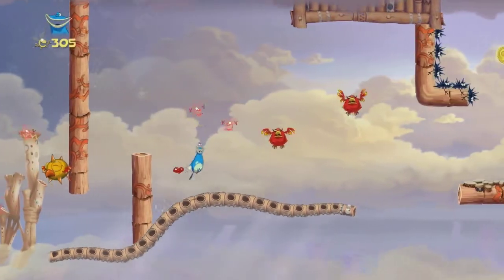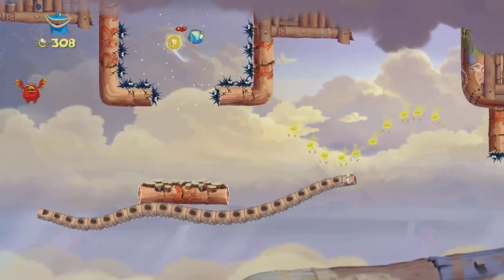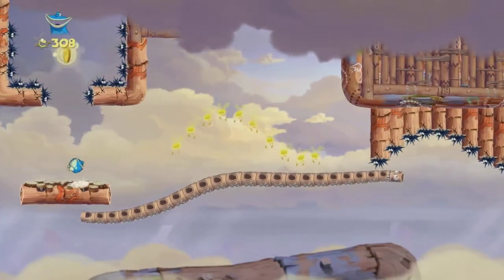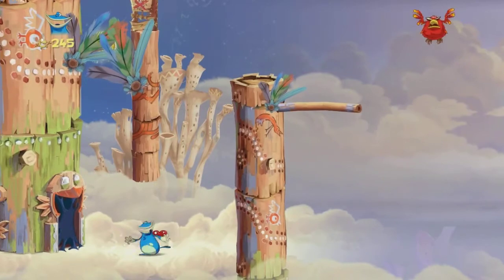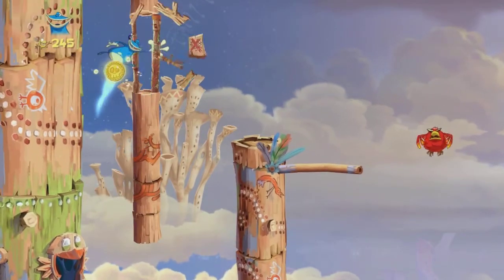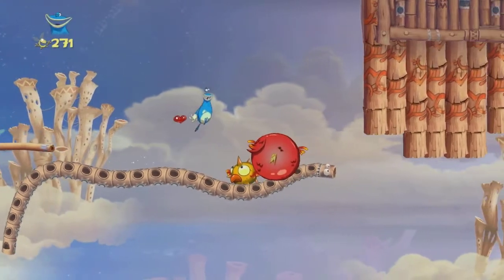Right then, now where's that gold coin? I'm going to get it this time. I'm going to get it. And then, oh no, bug, I forgot to glide. I said you need to glide and I didn't do it. I'm so stupid. I need to learn how to take my own bloody advice.